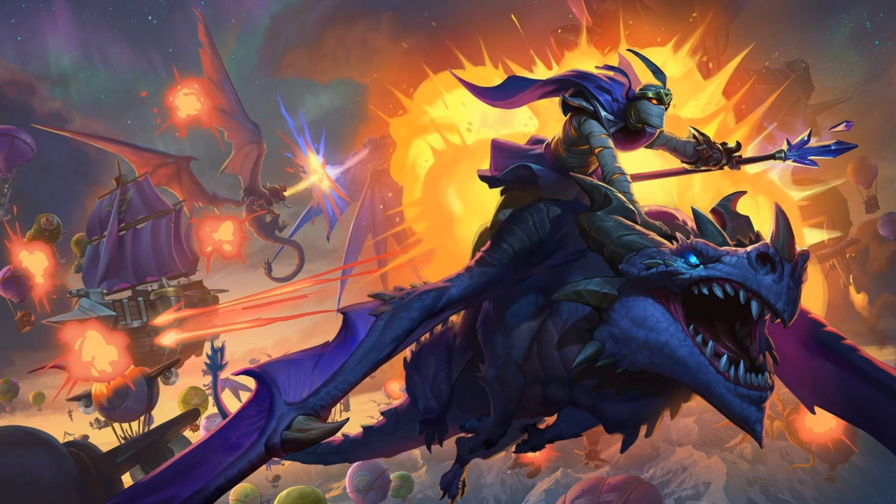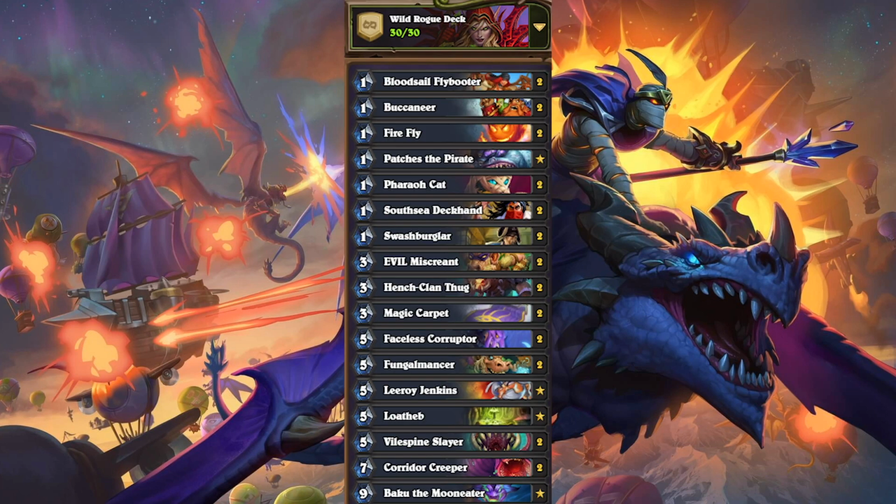Okay, so speaking of updated meta decks, here's my take on the updated list that I would be running for Odd Rogue. So of course you've got the Faceless Corruptors, 5 mana, 5/4 ×2 with Rush, pretty nuts. And then we're also taking advantage of the Blood Cell Flybooters that are really, really good with stuff like Magic Carpet, Faceless Corruptor, Fungalmancers, Vile Slayers, and the Corridor Creepers. So they're just really, really good.